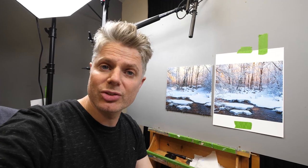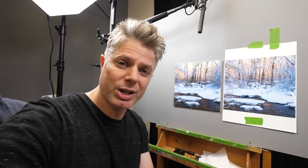So there you go, that's simple stuff, but as you can see, it's quite effective. So give that a go in your own work. If you're painting a wintry scene, that's the technique you need. But one thing I will say is you need to have the right tools. Having the correct brushes is pretty important.